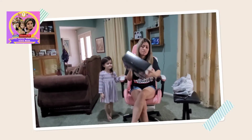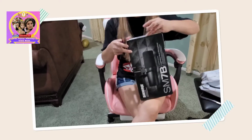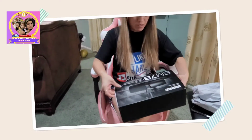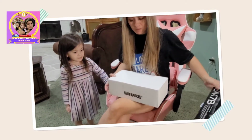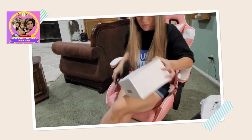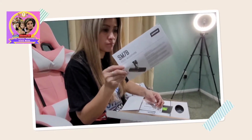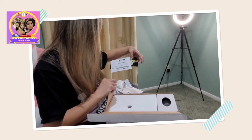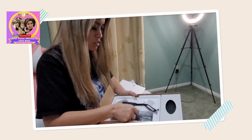What is that brand? Actually, I ordered this on Amazon. This is Shure brand. I think it has a 2 year warranty. So whenever something happens, I can send it back and try to fix it. So it's here.